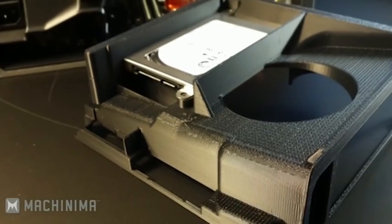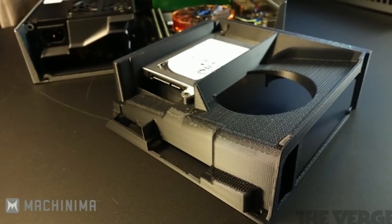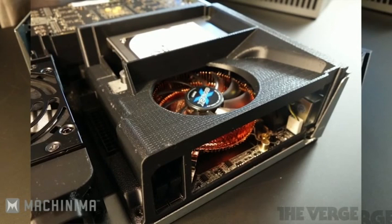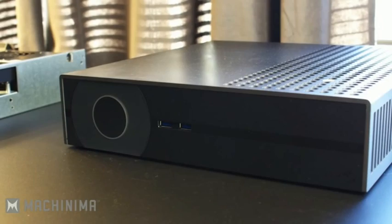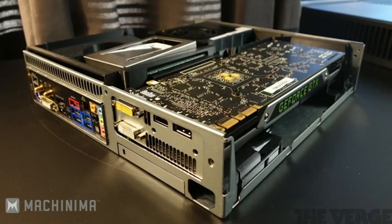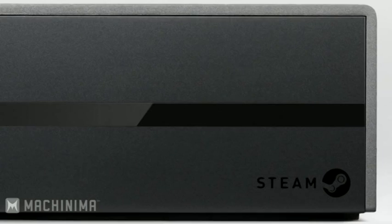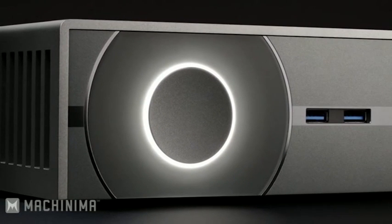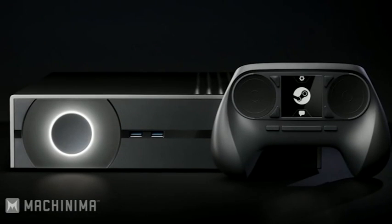There's actually a little plastic divider inside the box that separates all the components, and Valve is saying that's why cooling will not be a problem. It's because of this little divider. And like most things, we'll see it when it happens. Right, exactly. Once the thing's melted on your dashboard, that didn't work. Hopefully not. It also looks like it might be pretty easy to upgrade parts inside of it. Yep. Here's hoping. Meaning a cheap, upgradable PC for all the masses. Well, it depends on how much they sell it for, but hopefully you can just pop it open. $4,000. That's way too much.